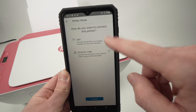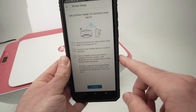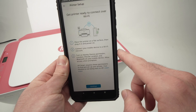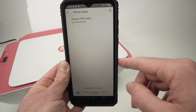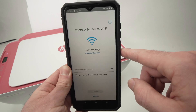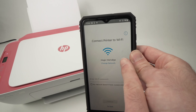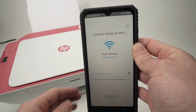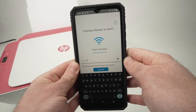Press 'Get Started', then select Wi-Fi and press Continue. You'll be prompted to allow the app to use location while in use — press Continue. You'll need to turn on Bluetooth. Once you do, your printer will appear on the list — you'll see 'DeskJet 2700 series' at the top. Tap on it. Then it will ask for the Wi-Fi password of your network. Make sure the network name shown is your home or work Wi-Fi. If not, change network and select yours, then type the password and press Continue.